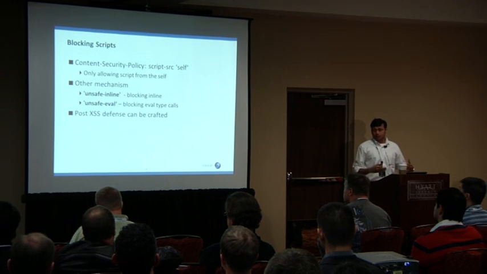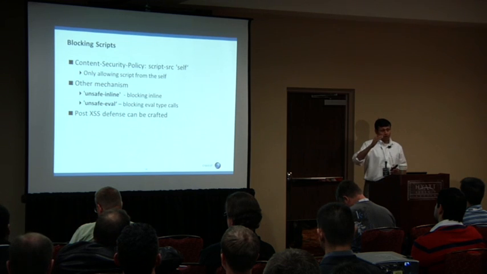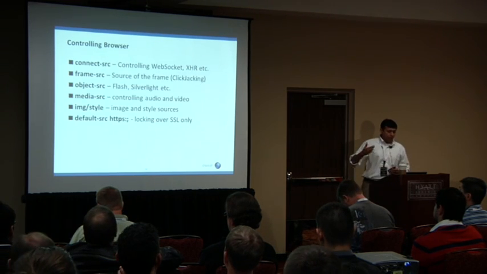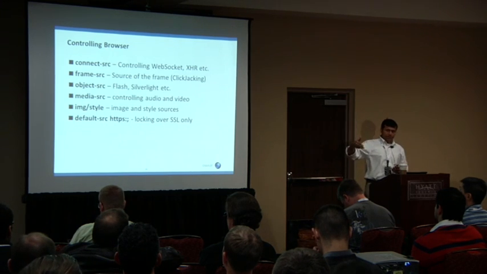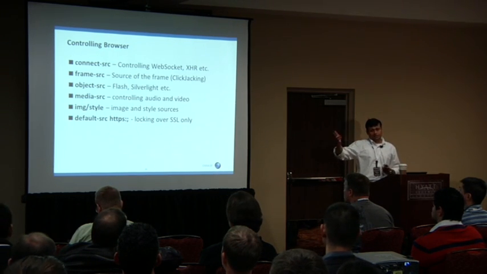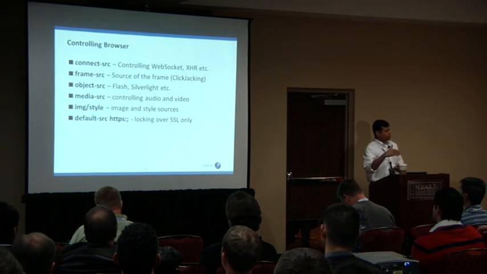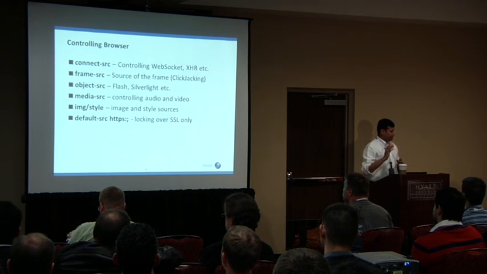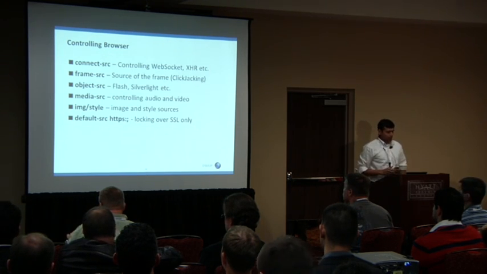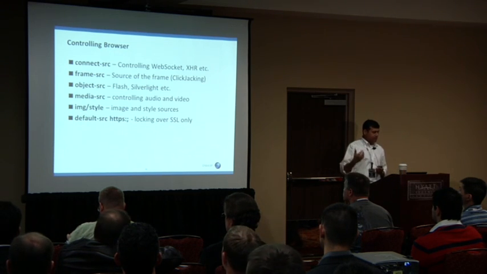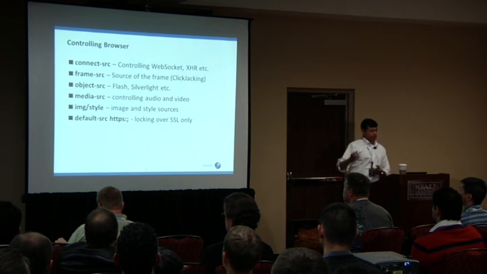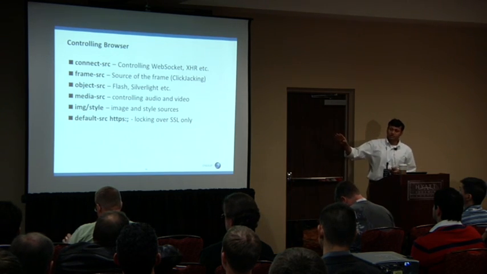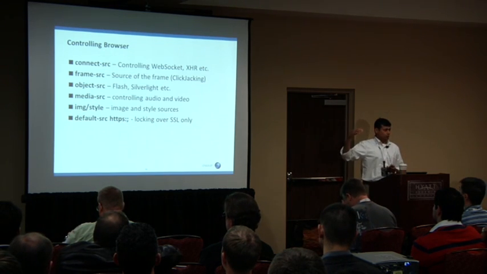And if you want to tighten CSP, you can do so by not allowing inline script as well. On top of it, using CSP, you can decide connect-src as well. Say, for example, you have XHR and you want to say the XHR object can connect only to self. It can't connect to this or that site. Then frame-src, object-src, media-src, default-src, where you can say, okay, my connection has to be HTTPS and so on. So these are very nice countermeasures which are added for cross-site scripting as well.